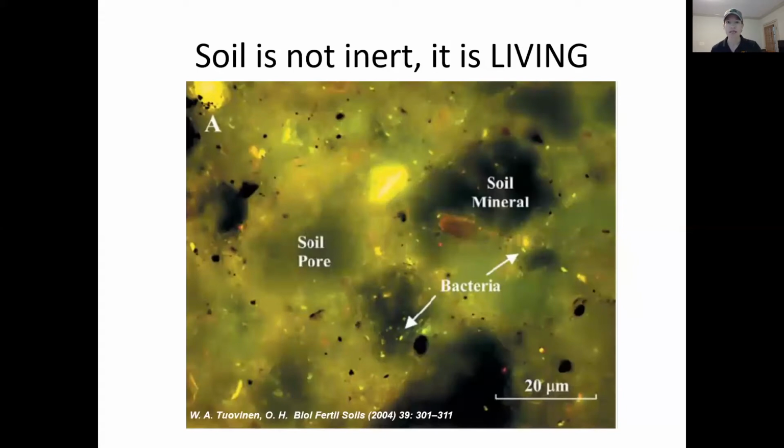And when we zoom in even closer, we see all kinds of life in soil, as we see here in this image of soil under the microscope. Soil receives a lot of carbon-based materials, like plant residues, and soil basically acts as a biological incinerator, so to speak. Soil organisms are decomposing the plant residues, and this provides for growth of more organisms. So as a result, soils are just packed full of all kinds of microscopic organisms.